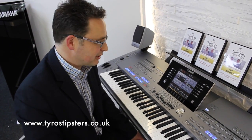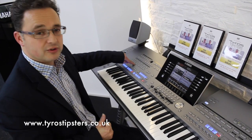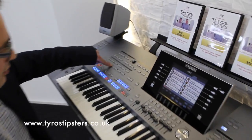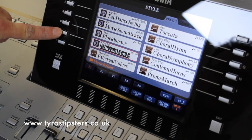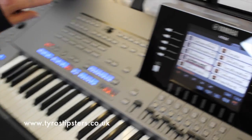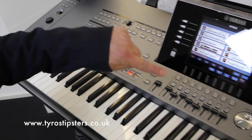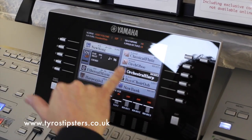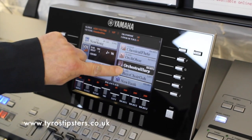We can go further, because when we choose, let's go to, we'll choose a style that's on 3s, 4s and 5s, the ethereal rhythms. We'll go into movie and show, and I'm going to choose ethereal movie. There we go, ethereal movie. Now, I've got my one-touch setting button turned on, so it's going to couple up A to number 1. If I press A, we can see on the screen we get a flute coming in, and I've got some more instruments selected, but they're not turned on.